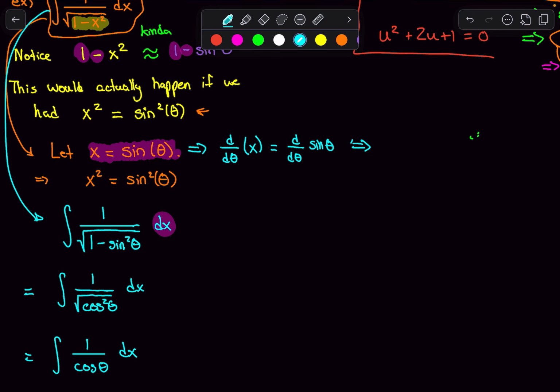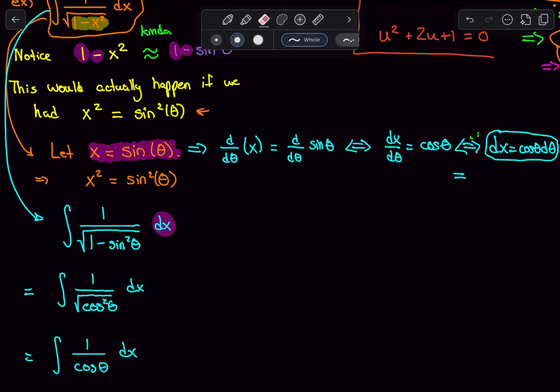And this is going to give us that dx d theta is equal to cosine of theta, which immediately gives us, this is the same thing as saying dx is equal to cosine theta d theta, and that is going to give us our relationship between dx and d theta. And so at this point, I'm just going to substitute out this dx that we forgot about momentarily, and plop in cosine of theta d theta, right? That's what we get. And then this integral all of a sudden isn't so bad to solve.